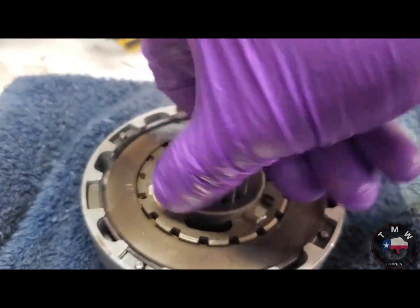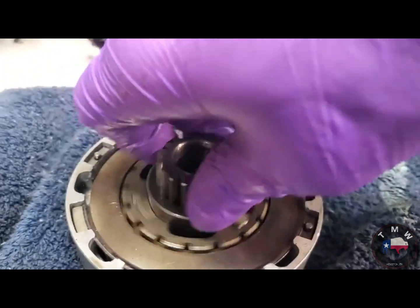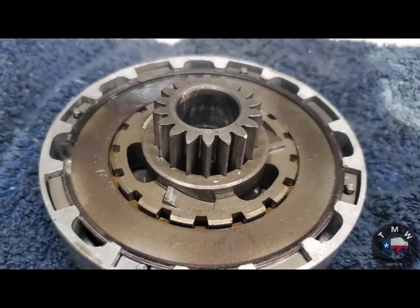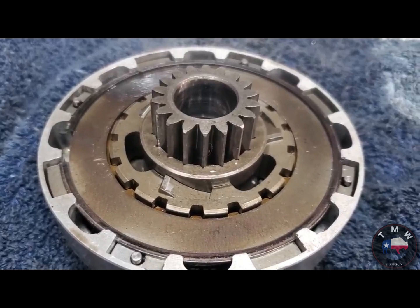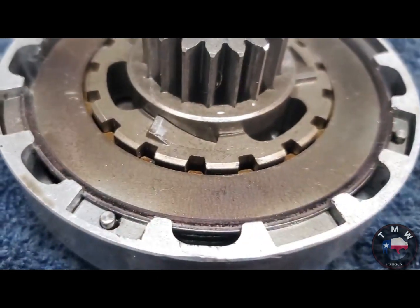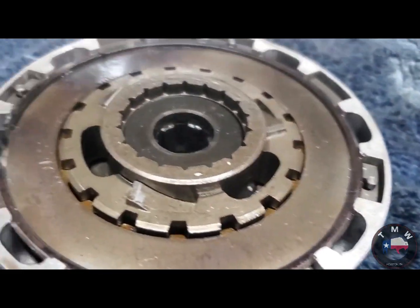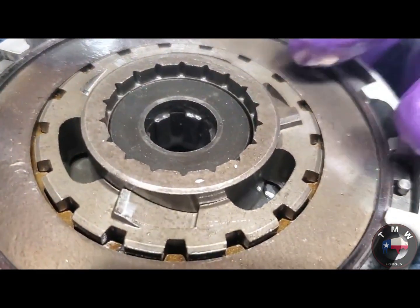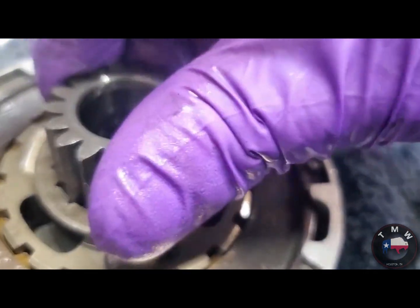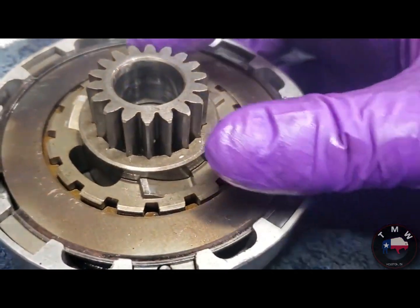Turns, does not turn, will not turn this way. Turns, doesn't turn. Feel pretty good about that. Gonna slap the thing back together, fire it up, and see what it does. So if you're so inclined as to open one of these up, there's your order of parts. There's how things look. A real good look at it. Because parts diagrams from 100 years ago are pretty terrible.